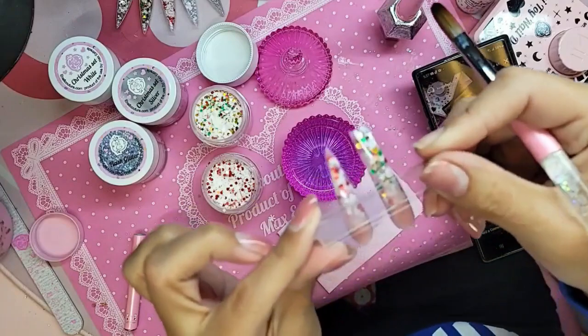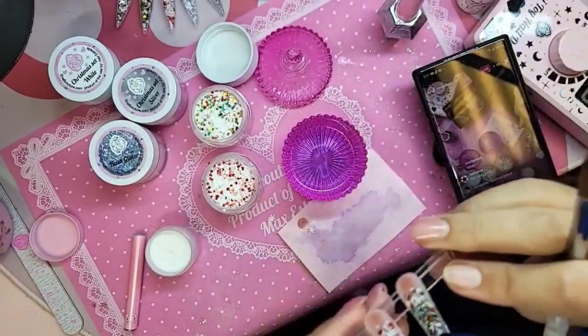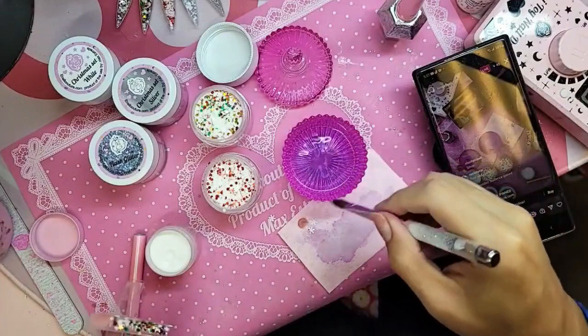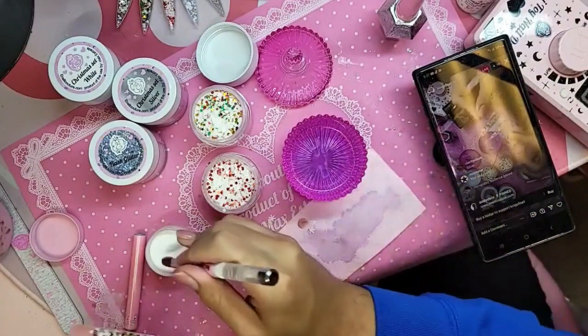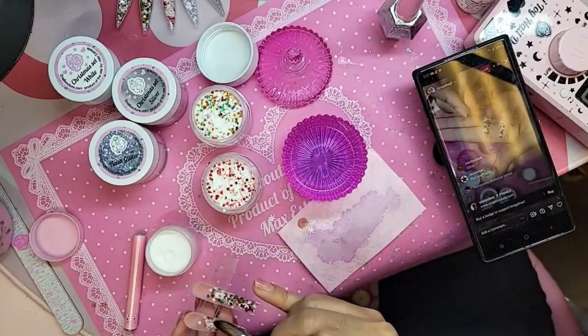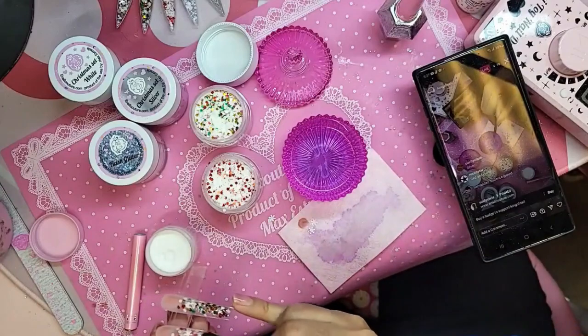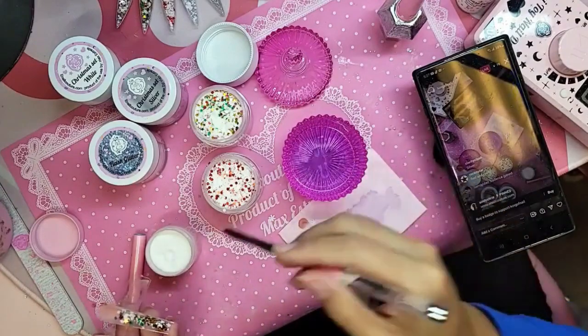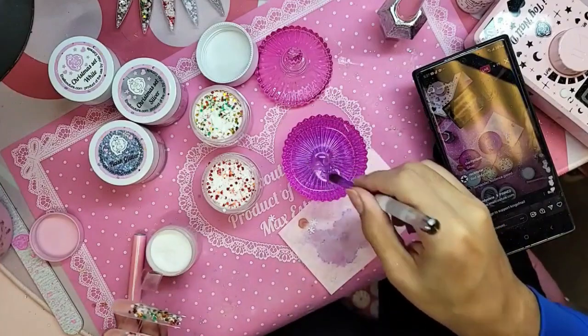Isn't it so adorable? Like peppermint candy fantasy realness for the girls. Let's do one more bead of clear just to fill in the gap of where the snowflakes are because the snowflakes are quite larger on the inside. And that way you don't have any snaddles on the inside too, okay you guys?